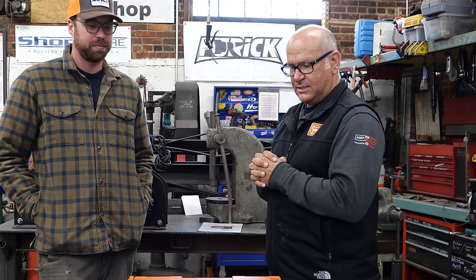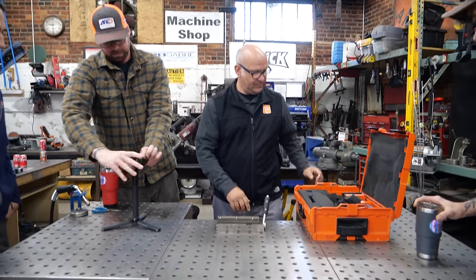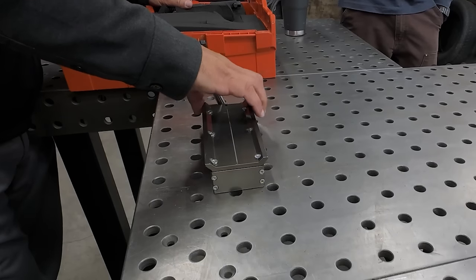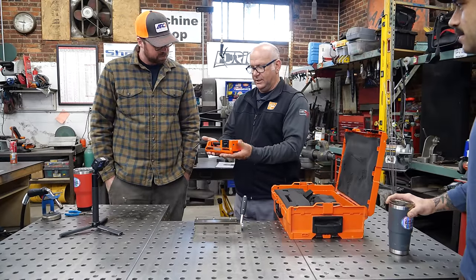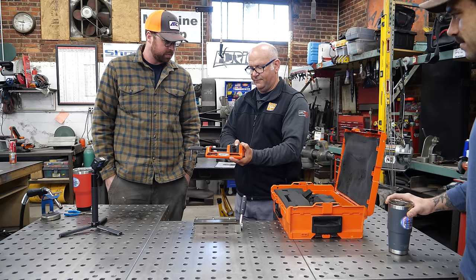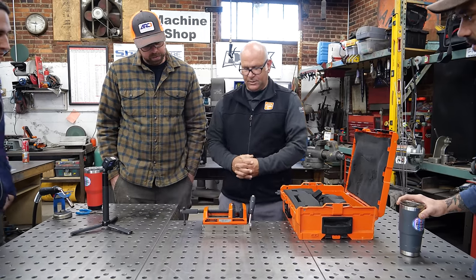And one of the biggest things that we came out with is this portable magnetic vise. So let me just share that with you. So here is the magnetic base. And one of the things that we incorporated from our mag drills is a dovetail system. That's how you have it on the 4-inch mag drill. This will give you a capacity of 4.5. If you put it on the lip and then slide it in, it goes on just like that.